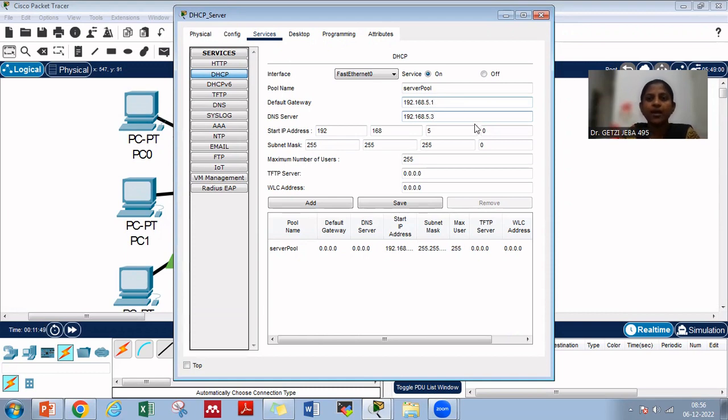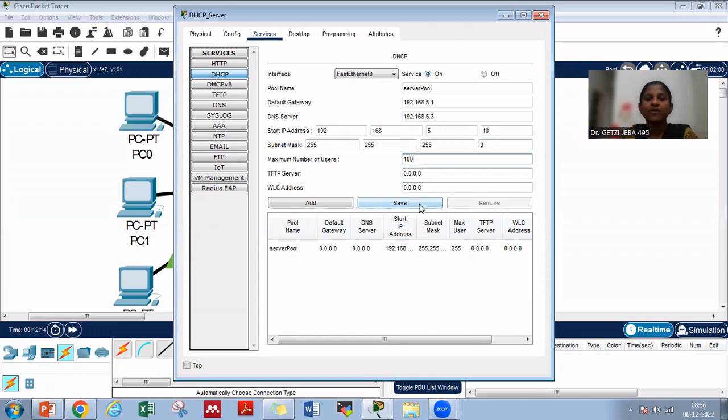Okay, and let the start IP address be 192.168.5.10. So I wish to give it from 10 onwards. And the subnet mask, it's a class C, so 255.255.255.0. And the maximum number of users I wish to have in this network is 100. So TFTP server and WLC address, as of now, we are not going to concentrate.